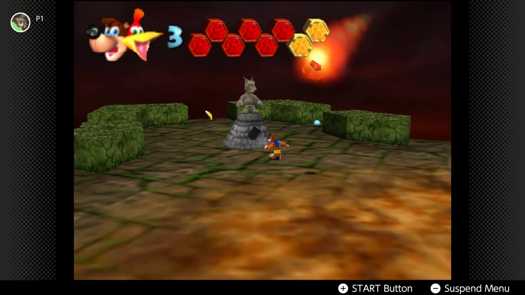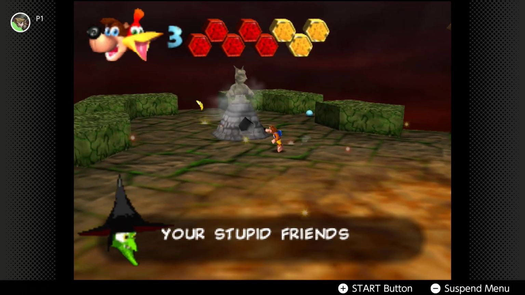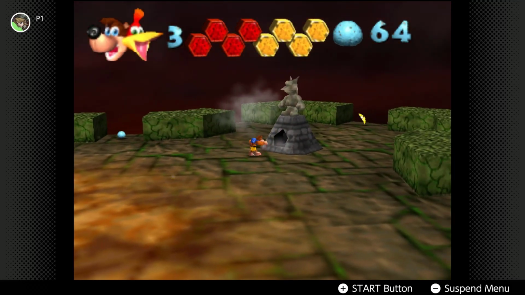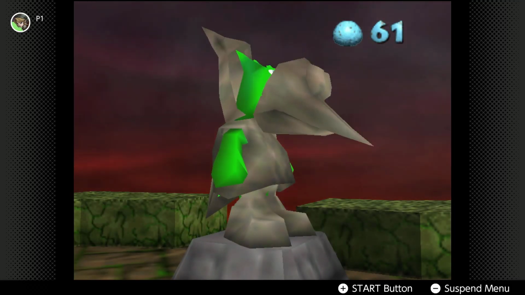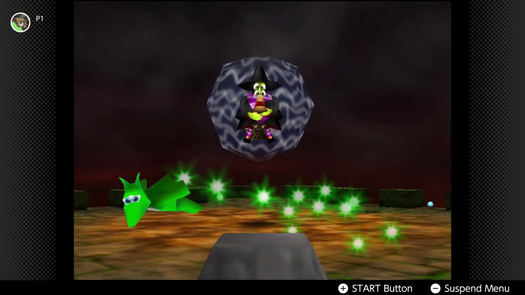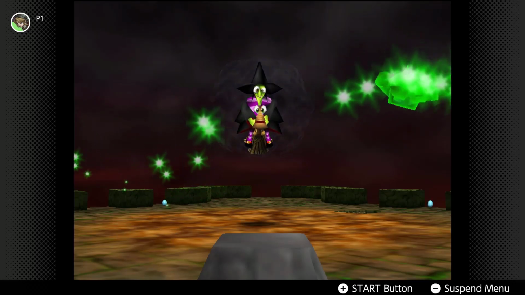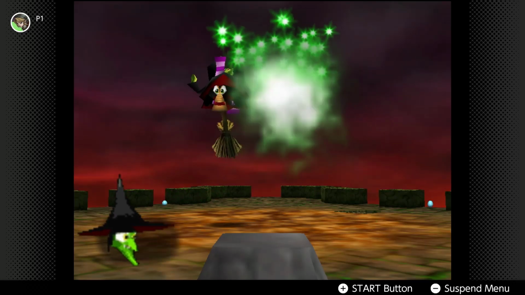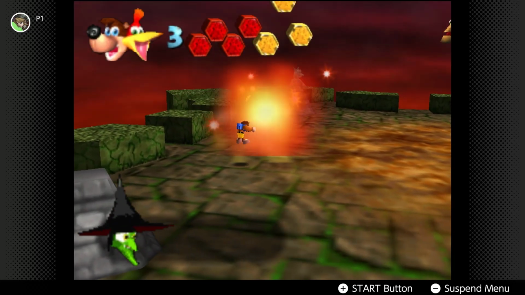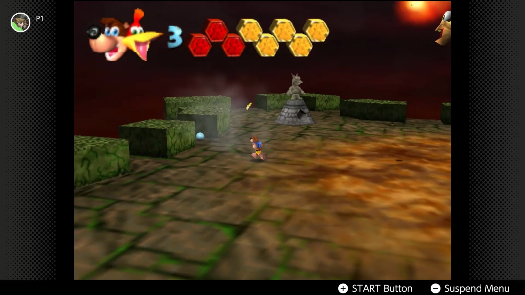Now for this one, you gotta spit eggs. If the camera would actually stay in one spot, I'd be fine. Ginger. It's the Ginger Attack! That's not fair, I wasn't ready. Jinjos make me something.